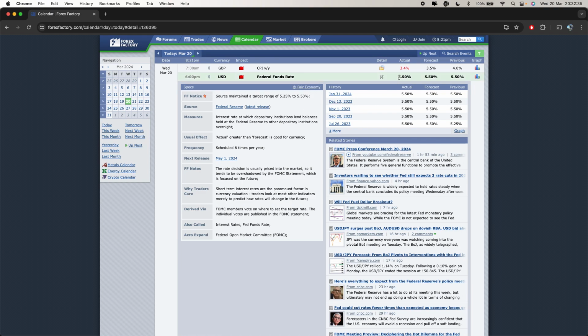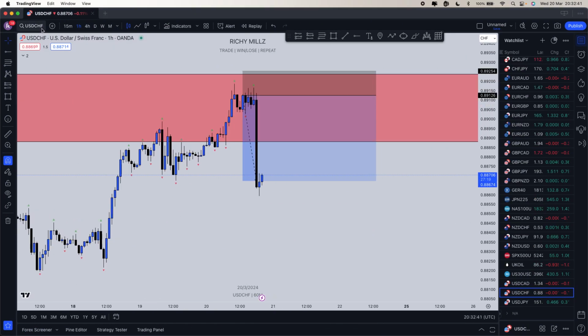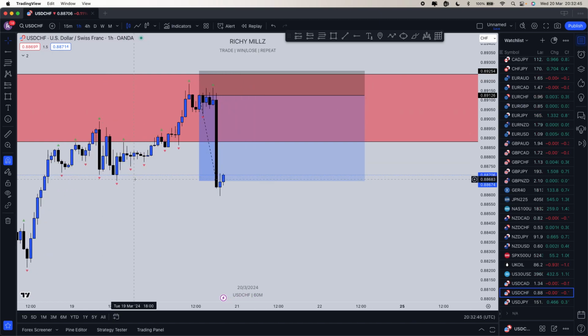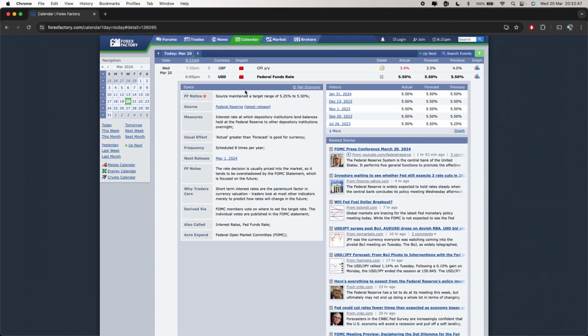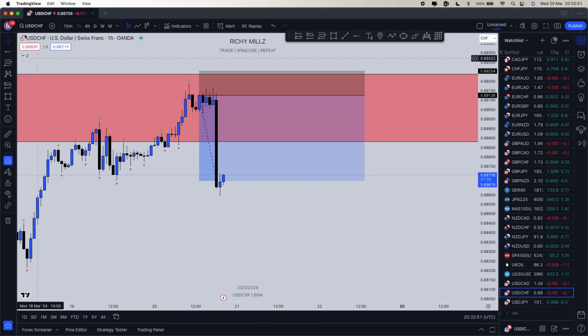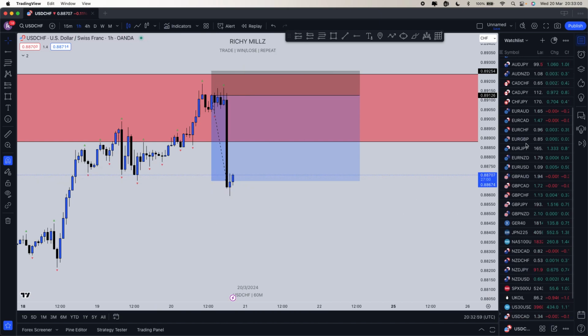Because this number is actually equal to, it's going to decrease in value, which is exactly why you got this massive sell-off on the USD CHF pair. Why? Because remember, this is a USD news, right? So the fact that the US dollar comes first, being the primary pair, you're going to get a massive sell-off, compared to something that has the USD as a secondary pair, and I'm going to show you an example now.